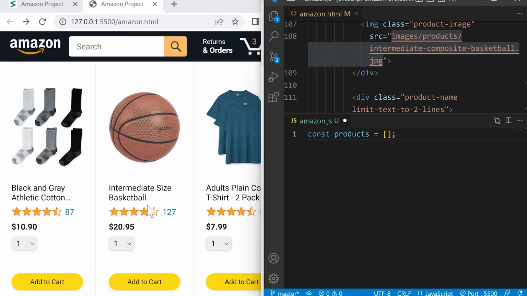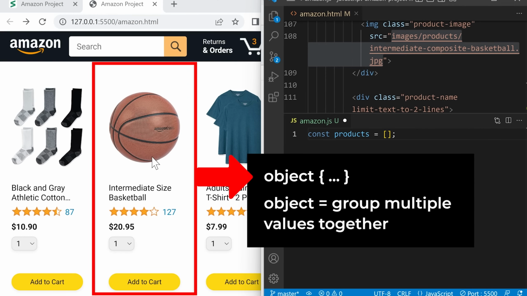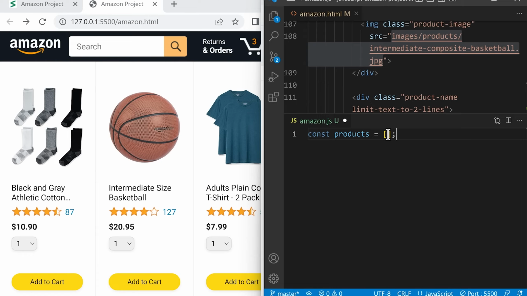And now each product in the list has many values, like an image, a name, and a price. So we're going to use an object to represent each product, because an object lets us group multiple values together. So inside this array, we're going to create an object using curly brackets. And now inside this object, we're going to save the data for the first product.